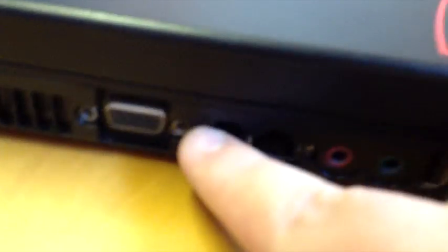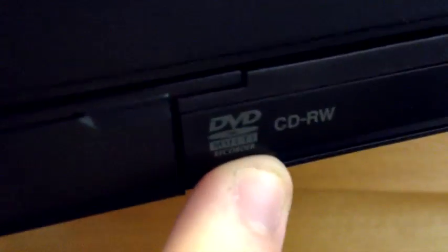If we have a look round, we see there's a VGA port on the left, modem and Ethernet ports, headphone and microphone, a single PC card slot, CardBus, or PCMCIA Type 2, what I believe to be the hard disk caddy. Now originally I thought this was just a CD-ROM, but I should have read it properly because it said CDRW. And it turns out it's actually a DVD RW. There are 2 USB ports right next to it. And then on the back, there's absolutely nothing at all. Just the battery and the power cord, the DC in.